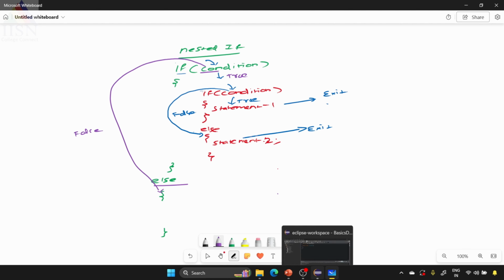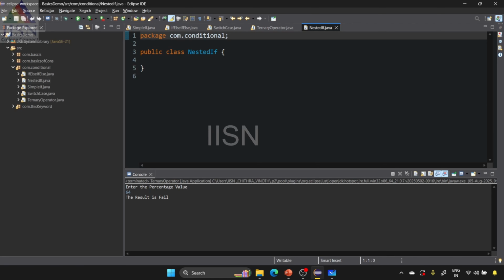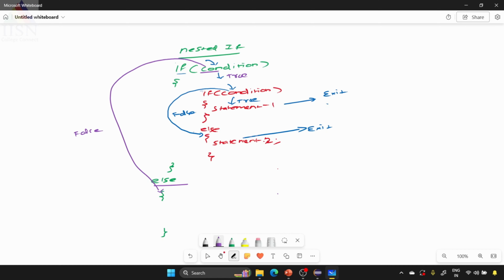Let's see the execution flow with a demo of this nested if. For that, I'm going to write one scenario, IRCTC's website. Just consider IRCTC's website. Here I'm going to check the age of the particular person. If the age is greater than or equal to 60, I'm going to give them a concession.